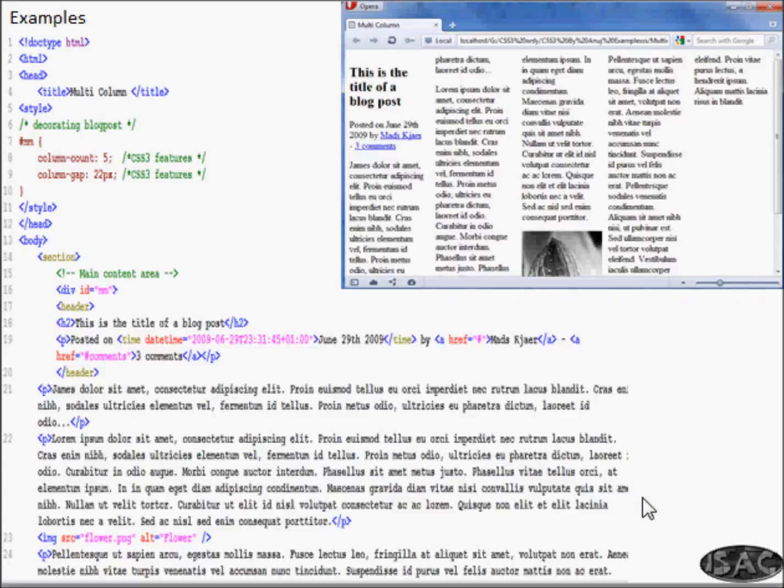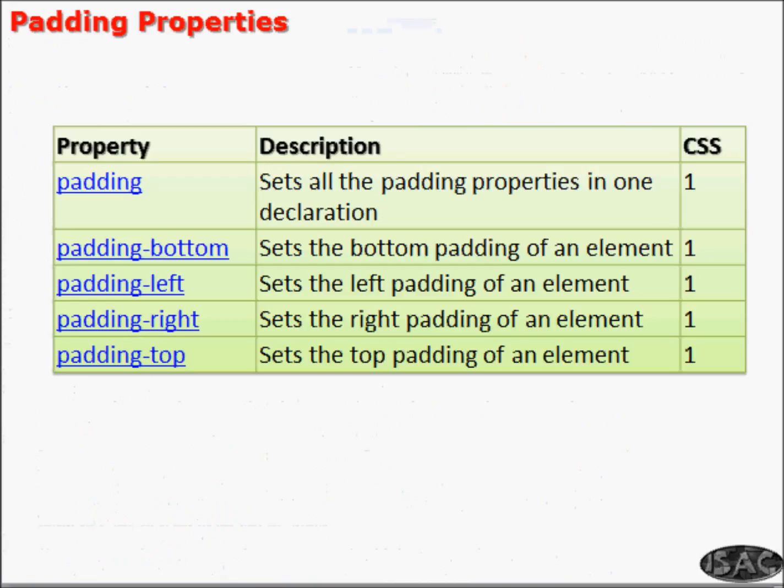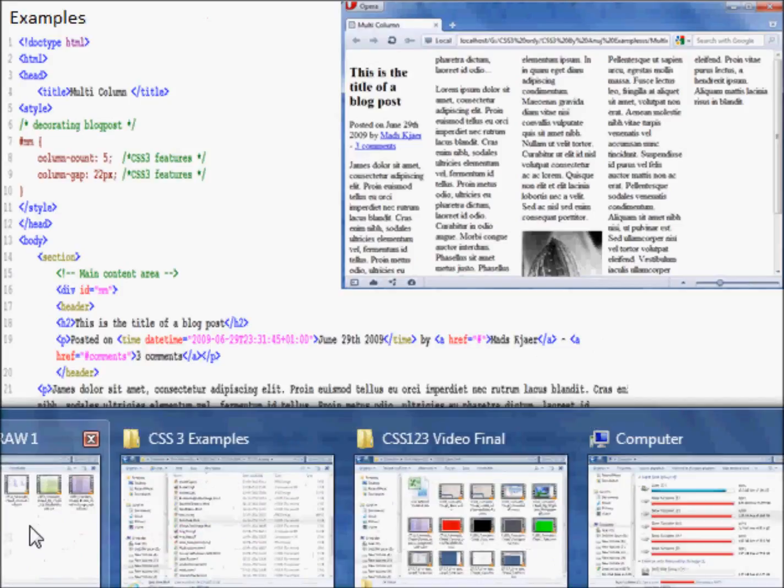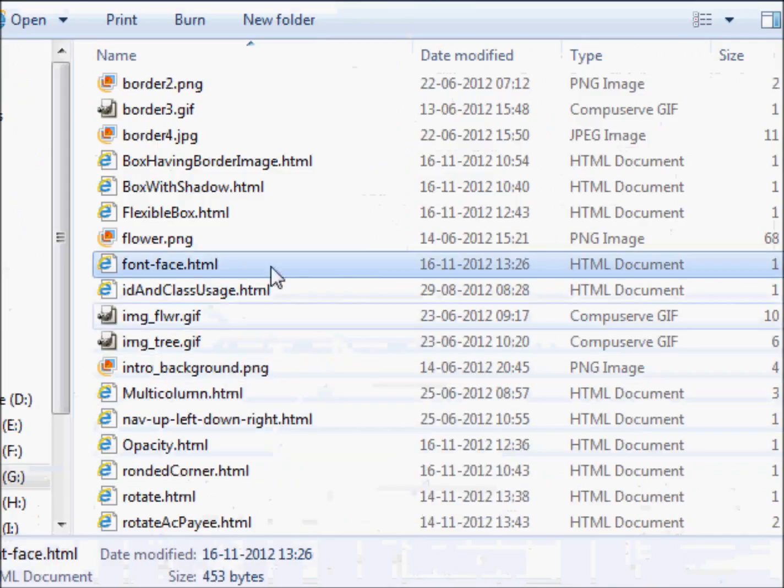So we have column count, how many columns you want, and column gap, how much gap you're looking for between the columns. Let me open this and explain more.